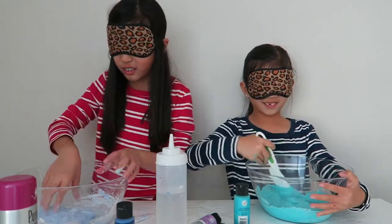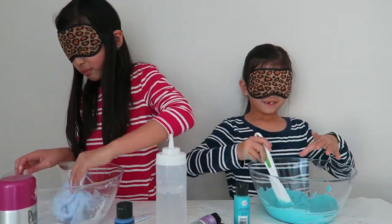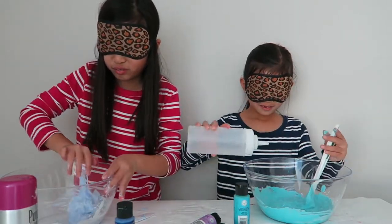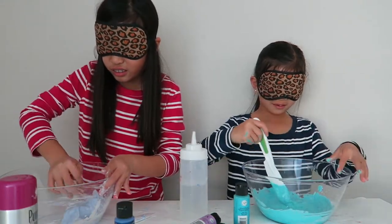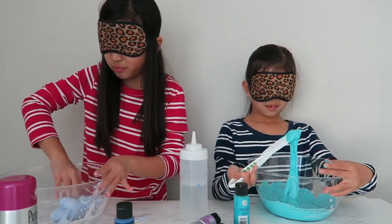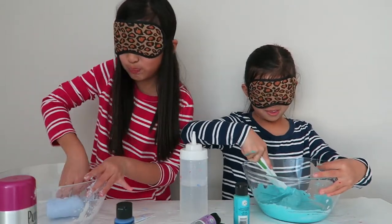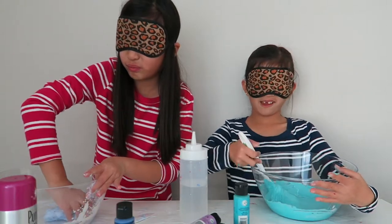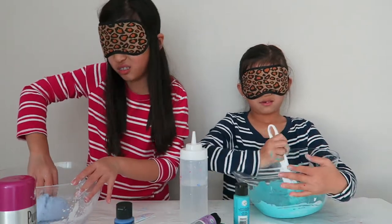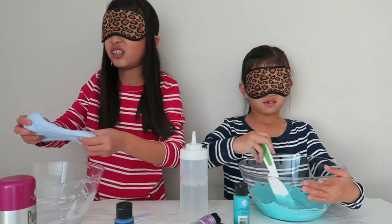I'm going in. Is it sticky? Oh, not that much. Like, oh. Okay, it kind of is. Oh, it's wet. It's wet. Okay. Oh no, it's stringy. Oh no. I think I ruined another slime. Yay. I hope the dye doesn't stain on hands. I don't think it will. Okay. Oh, it's coming together.